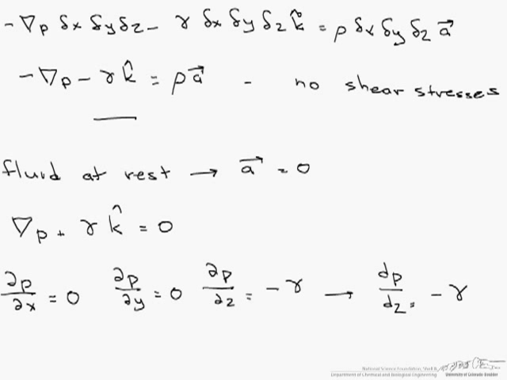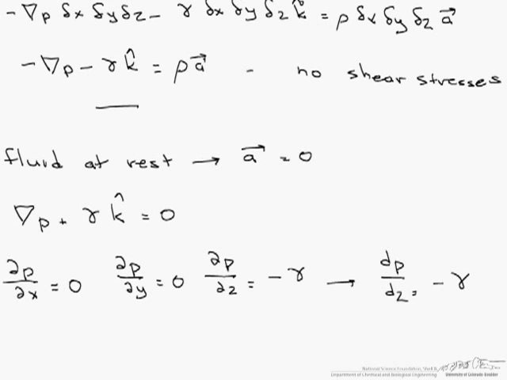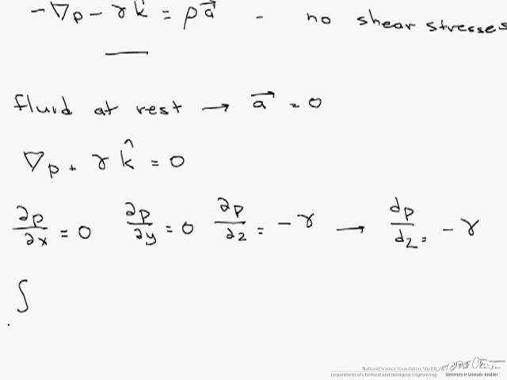We can use this then to find what is called the hydrostatic distribution equation. In other words, what a pressure is at a certain point. What we do is we separate and integrate this. So we go from some p1 to p2 dp equals minus the specific weight which is a constant, z1 to z2 dz.